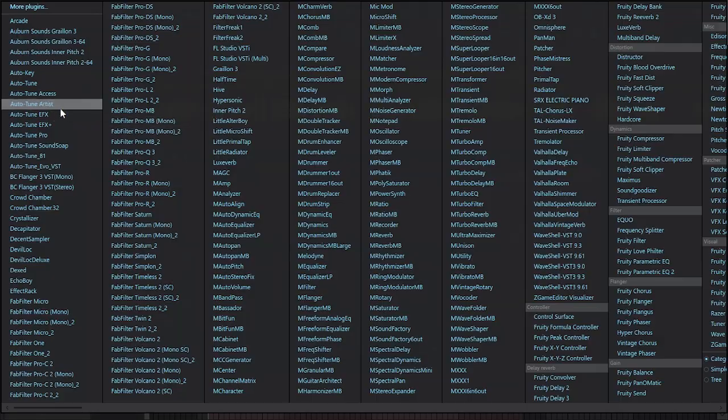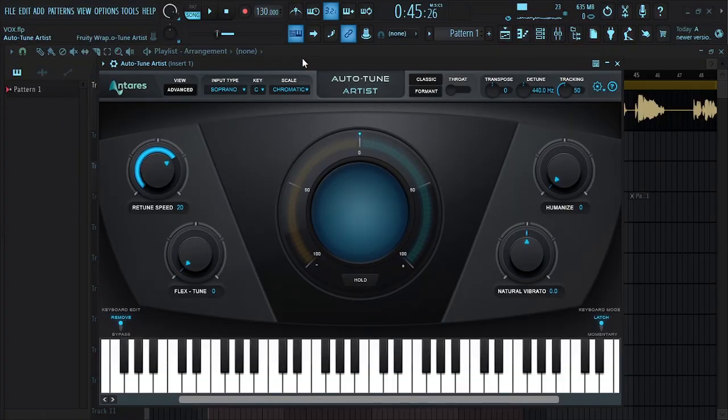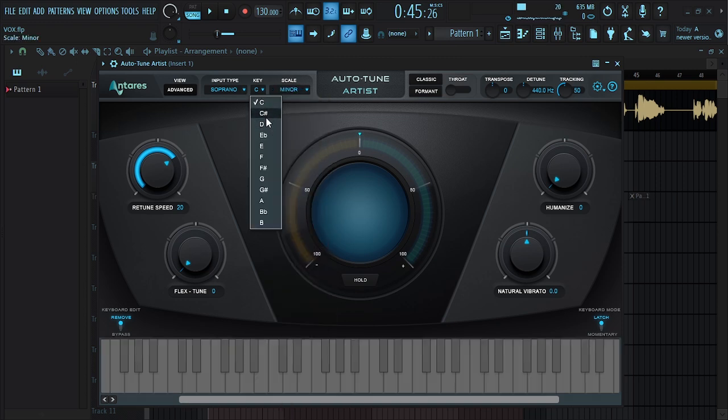Now AutoTune Artist, there is another AutoTune from Antares, where you can choose your scale, the key, which is D sharp. Then it also comes with the routine speed, the flex tune, natural vibrato, and the humanize. As I said, if you don't know how to use AutoTune, I have a full video taking you through that, so you can go and watch my previous videos.